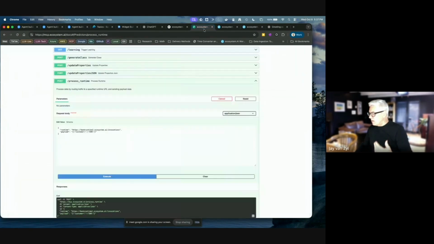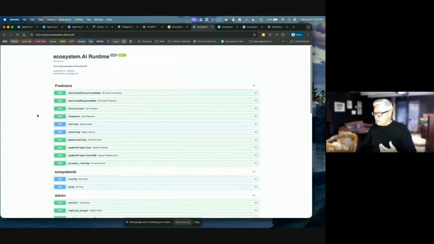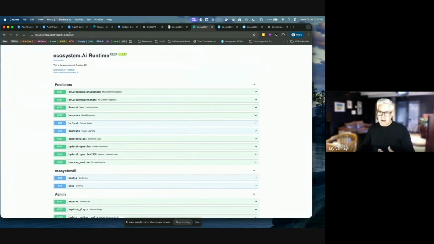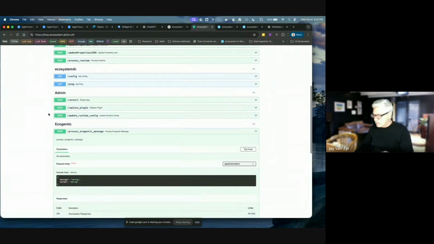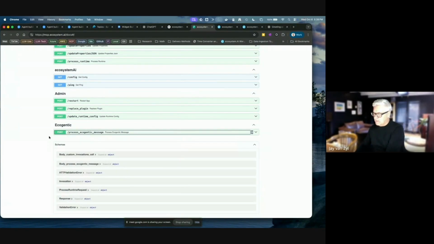The MCP itself means that there are different tools on mcp.ecosystem.ai, and then you'll see there's a thing called processor runtime. You can go and execute a recommender or do whatever it is. Normally, this MCP environment will sit behind your firewall inside your enterprise with all of the security and the data configuration pre-approved. And it will also then have a thing called process ecogentic. You can have a chat agent so that the chat agent in the backend sits within your secure environment without having to have it public. That often happens with these agentic tools that can create all kinds of challenges.